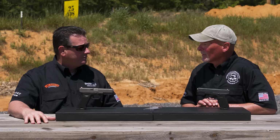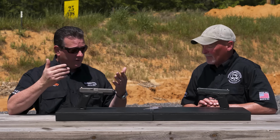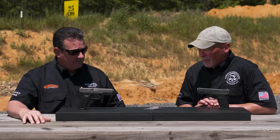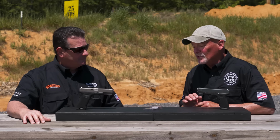Smooth is always the issue, because the lightness is relative. Even though a trigger may be lighter, if it's rough, you're still going to move the pistol off your line of sight. And we know with a pistol, if you need it now, you need to put energy where it'll do the most good to save your life. If you give up that first shot in a gunfight, you give your opponent the first shot. That's right, absolutely, and that's what these things are designed for.